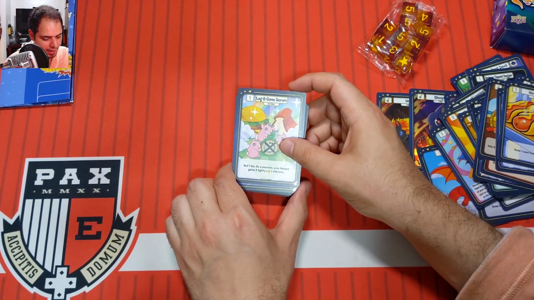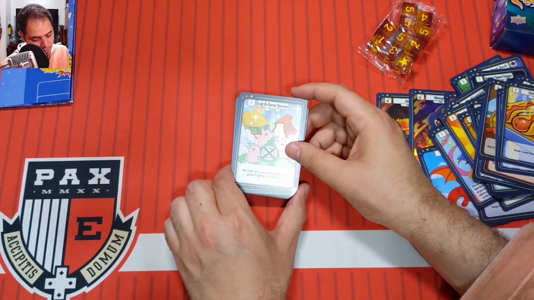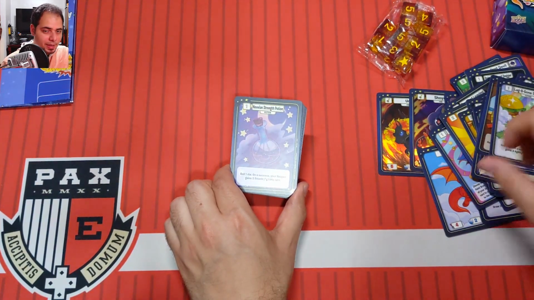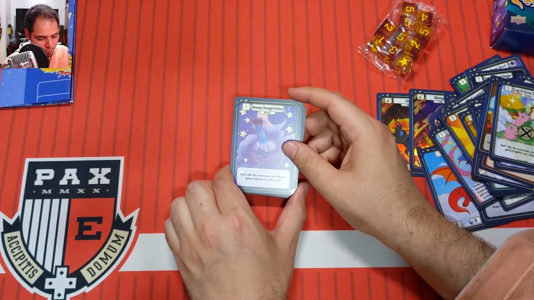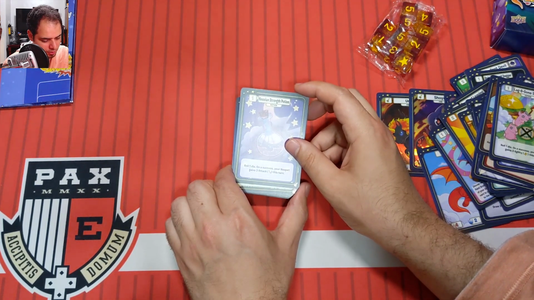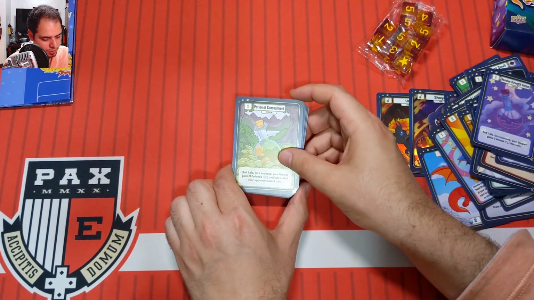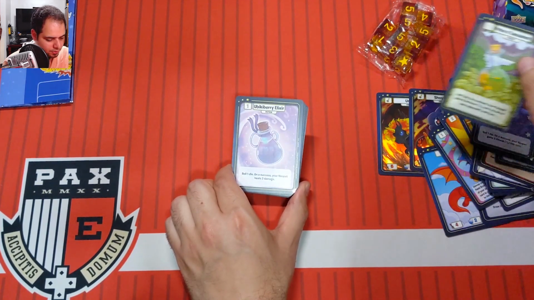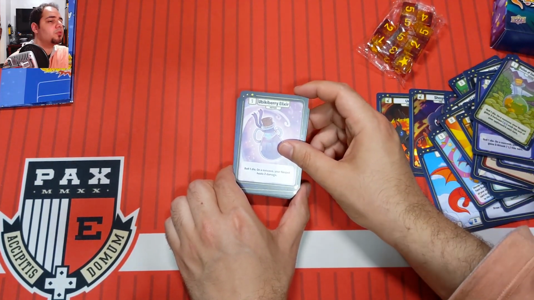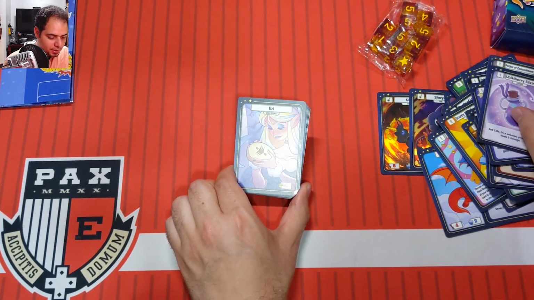Lag Begone Serum. Lag Begone. Boy, I remember lag back in the day on freaking Internet Explorer. Neovian Strength Potion. Okay, roll 1 die. On success, your Neopet gains 3. Potion of Concealment. Very cool. Let me just go ahead and get through this because I'm trying to not spend an eternity on this unboxing.